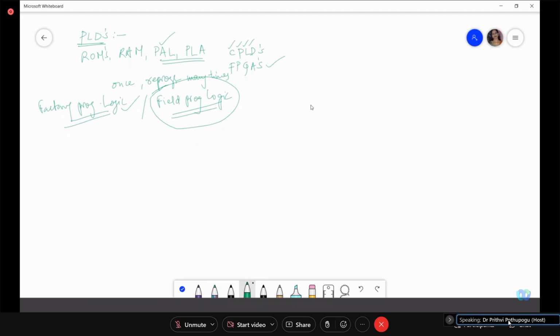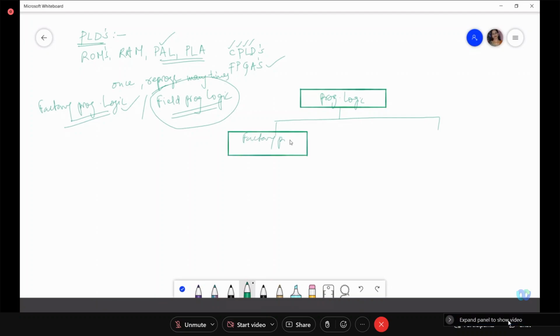So if we classify these programmable logics, I divide them into factory programmable devices and field programmable devices. Under this, you will most prominently know these categories.